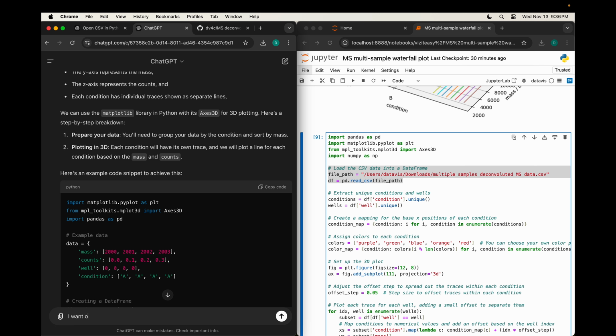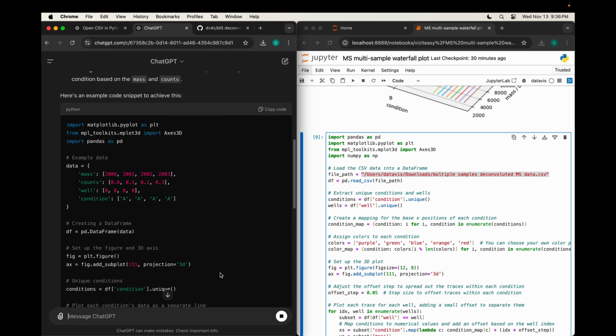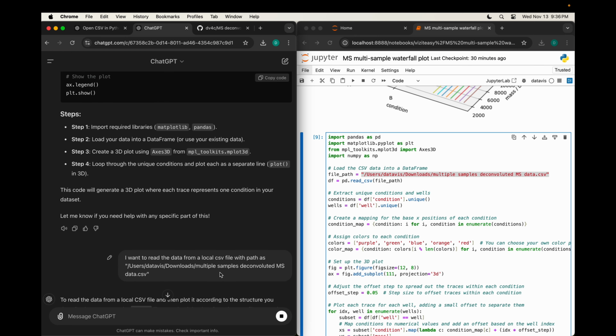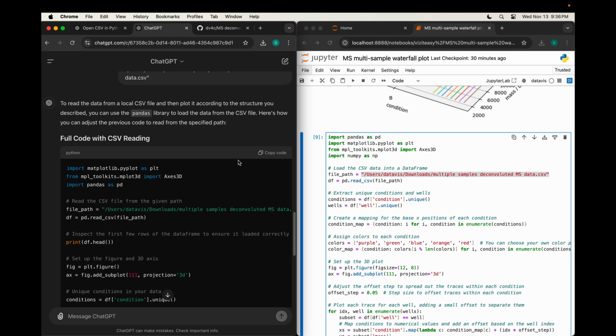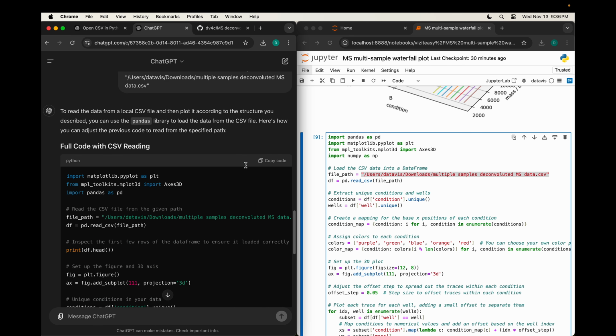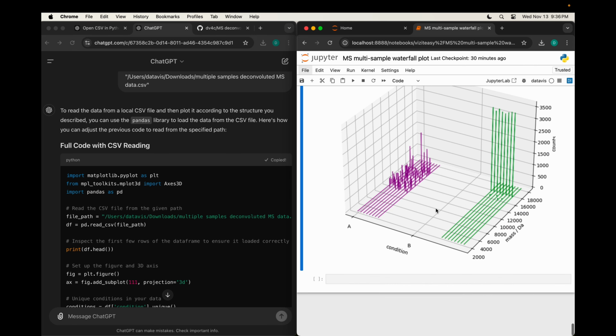I want to read the data from a local CSV file with class as... Okay, this looks a lot better. Let's try this one.